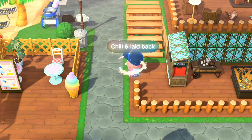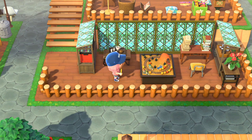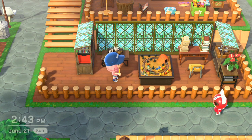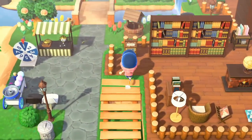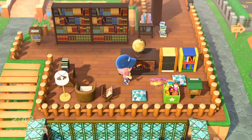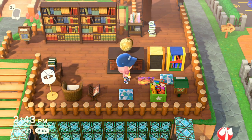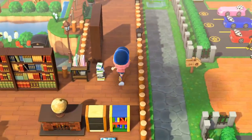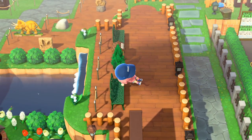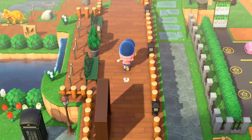I thought it'd be really cool to also have a little outdoor library and studying area. This is the first floor — there's another train set because it looks super cute — and it's a little studying area. On the second floor you pretty much have all the books and magazines, and I thought it'd be unique to have a little kids' section that's more colorful with toys as well. This is also a nice seating area with a waterfall view, and I put little lanterns here to illuminate the walkway at night — I'll show you guys what that looks like too.